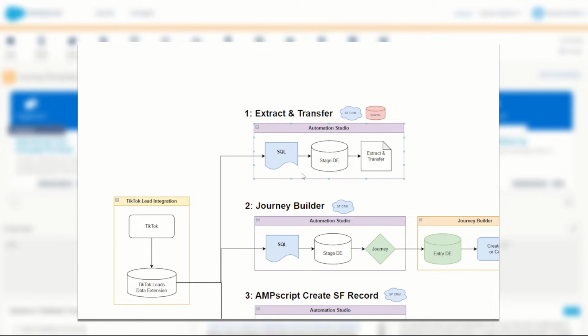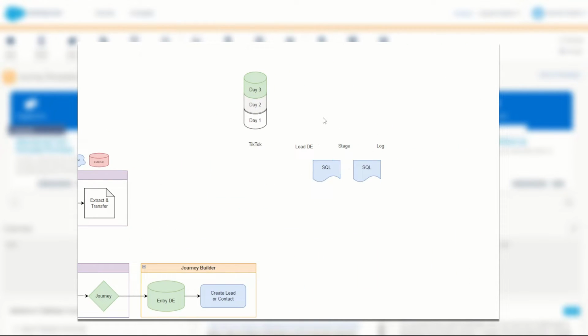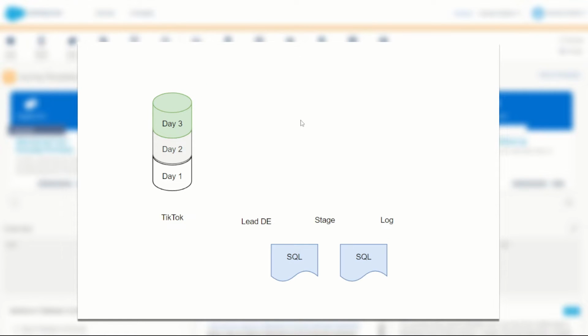Before we do this, I want to talk more about this SQL and stage solution here. We've got a small diagram up to make this a little bit easier to understand. The issue is we don't want to be sending through complete downloads of the entire TikTok database of our leads every day. We'd be making duplicates if we did. So you have to make a delta process, a change process. We only want to send through data that's changed from the last time we sent through data. Just the new records, not the existing ones.